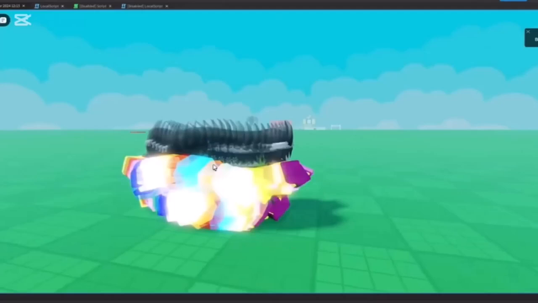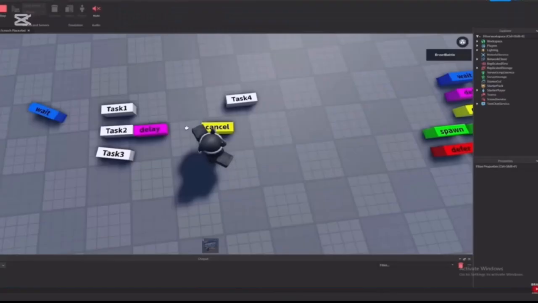So to build a game in Roblox Studio, you will need a Roblox account and the Roblox Studio application, which is completely free. So starting with a template like a base plate is recommended for beginners, and you can simply add parts, create scripts and test your game before publishing it to the Roblox platform.